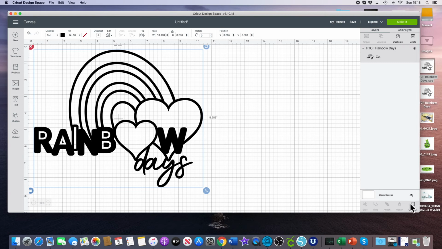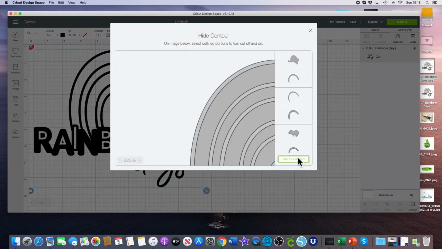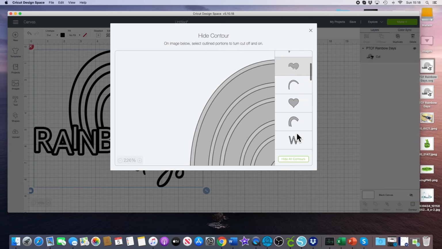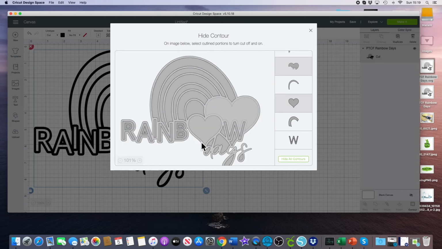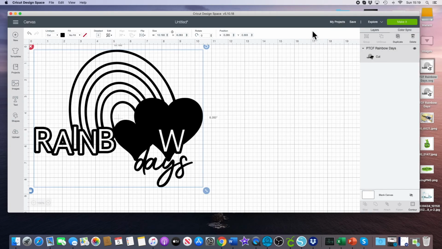You might want to do it for this particular cut file where you want the hearts to be solid, so you need to click on the different parts of the hearts. So you'll need that one and that one as well, so that when we go to the screen, the hearts are solid, but the W will still be cut out of that heart, so you can still read it. So those hearts will appear in the same colour cardstock you cut it from.